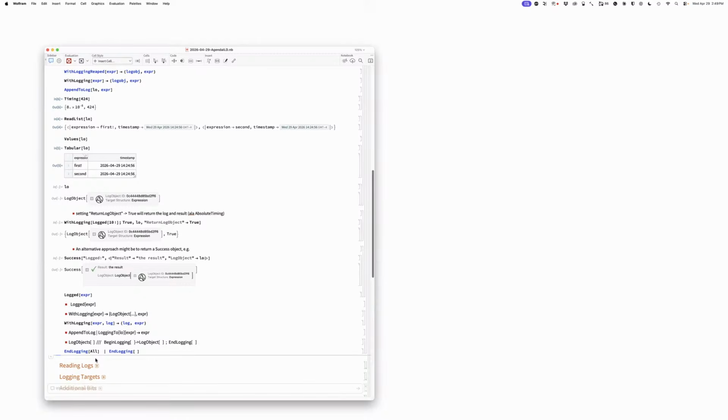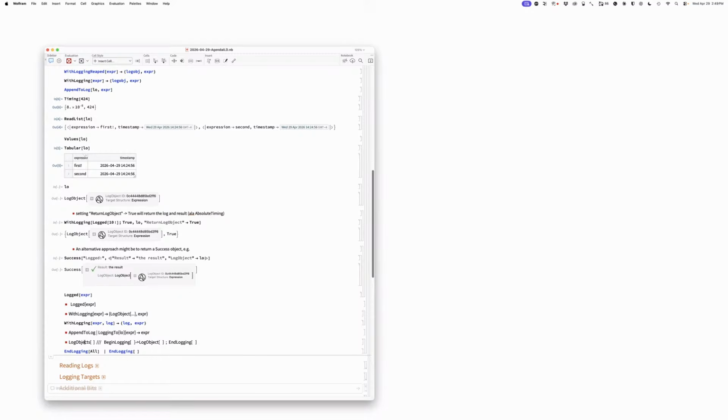Every active one, the things for which begin logging has been activated. Or if you were to call log objects within a with logging, it would show the log object that is currently active. My mental model is that with logging temporarily appends to log objects. Yep. I thought it was all known log objects, whether inactive or not. Actually, it could be, because you might have a log that you made a while ago. We could have classes like we do with cloud objects, where there are named and anonymous objects. We could have active and dormant.